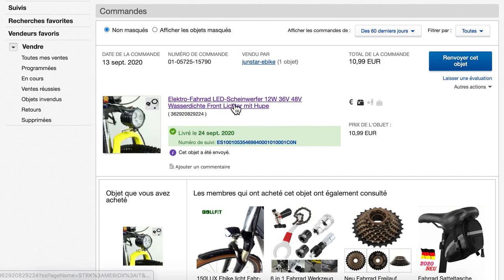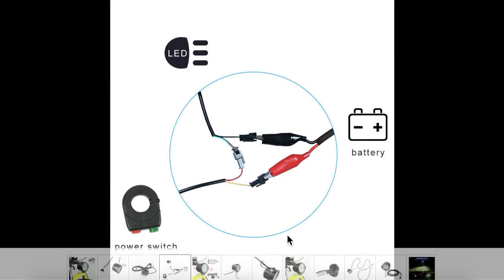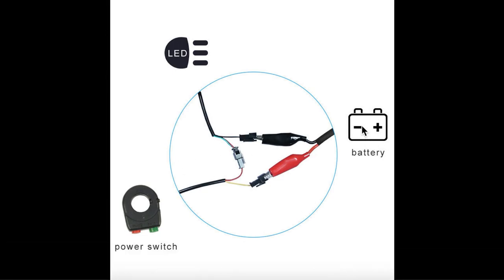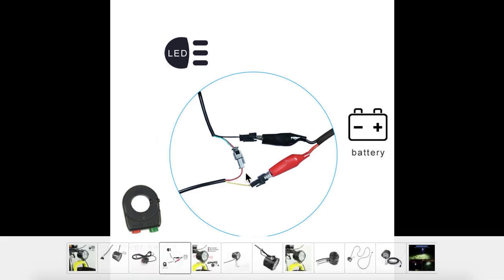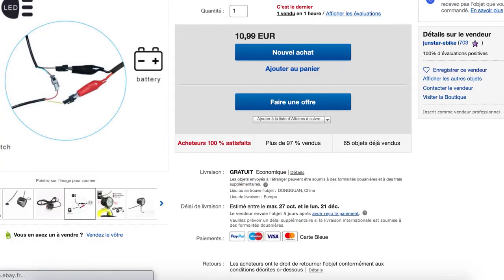The connection is a little bit tricky. Okay, enough of that. Let's see how you connect it to the bike, precisely to the battery. That is my order. And that is a representation of the connections. As you see, that's the battery. You have to connect to the positive and negative. LED and power switch need to be connected with each other, of course. After that, the yellow cable needs to be connected to the red of the battery. And this is the ground, needs to be connected to the minus of the battery. So yeah, you have all the instructions on the page of the retailer.